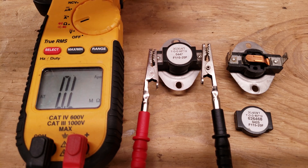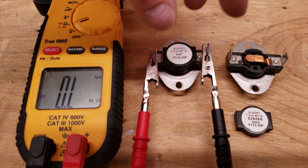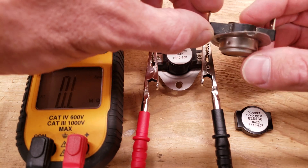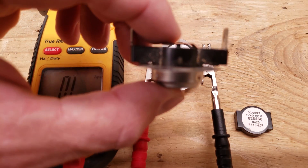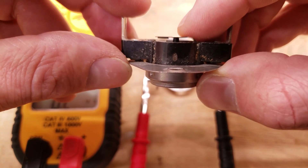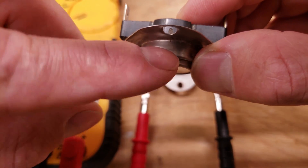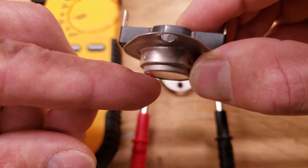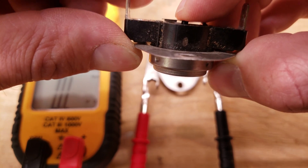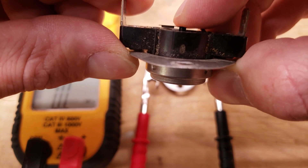This could be used to control a blower motor for the startup of a heater — in order to make sure that once the heat gets up to temperature your blower motor turns on. Here's an image of the inside. On this one I took the cover off: you can see the rod in the middle, and this little spring right here is going to have tension downwards and the connection is open right now. This bi-metal disc is inwards. When it heats up it's going to pop outwards, that rod's going to go in, and you're going to have your connection. Once it gets above 110 degrees it's going to close.